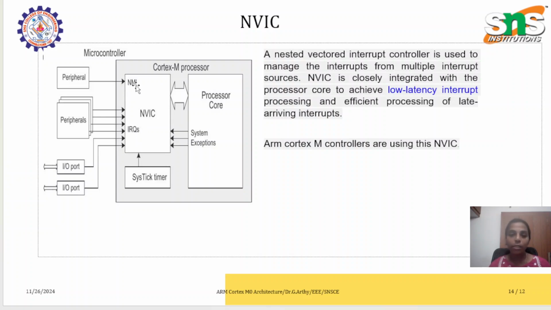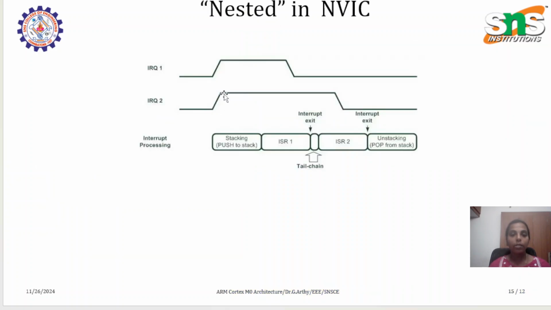Whatever the interrupt is, the NVIC controller will handle it. Even system exceptions will be inputs for NVIC. Then it will give it to the processor for further processing. So NVIC is the main feature of the ARM Cortex M series.